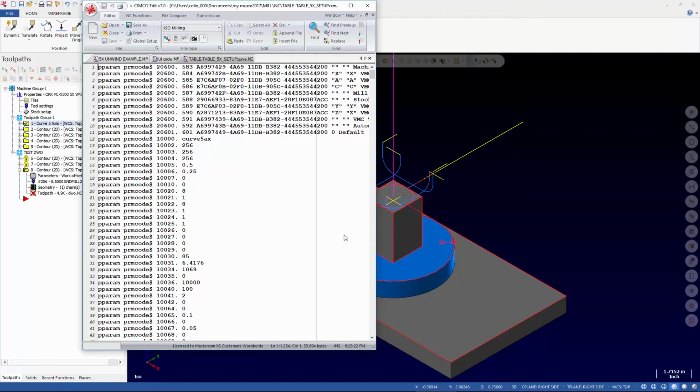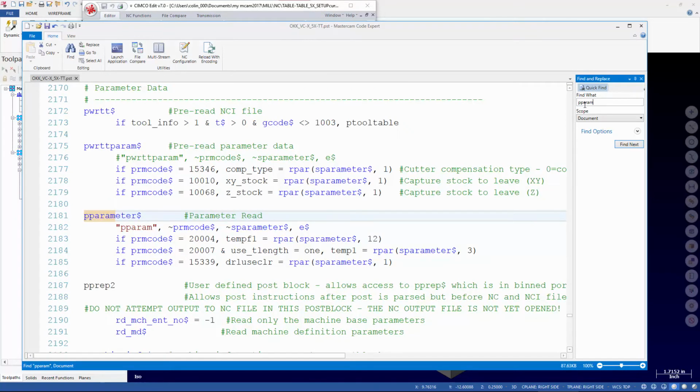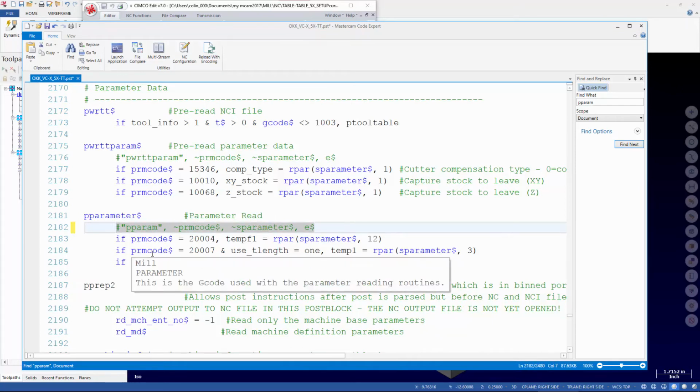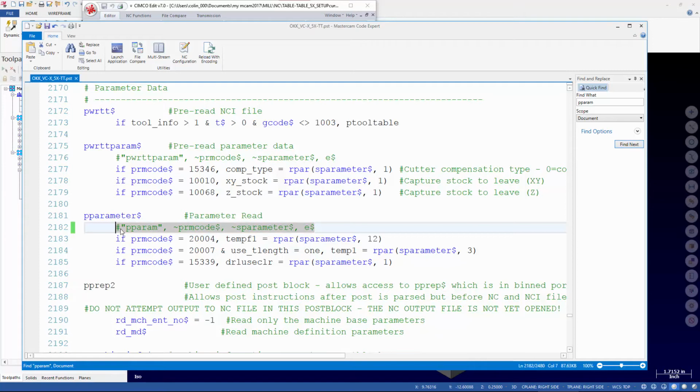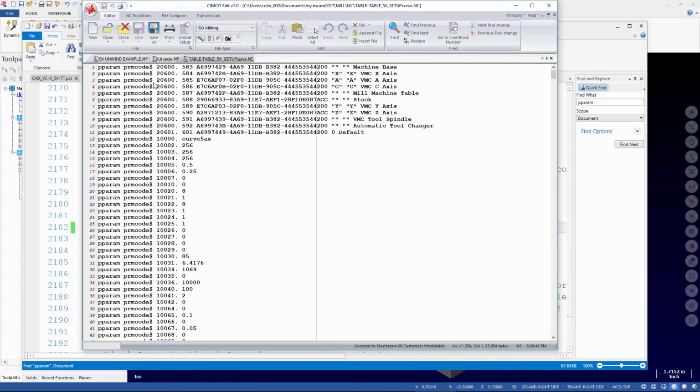Aha. So in this particular post, there's a line of code here that we can use to debug our parameter output, and I forgot to put the pound sign in front of it. And so what you see here in our NC code is all of the parameter debugging.